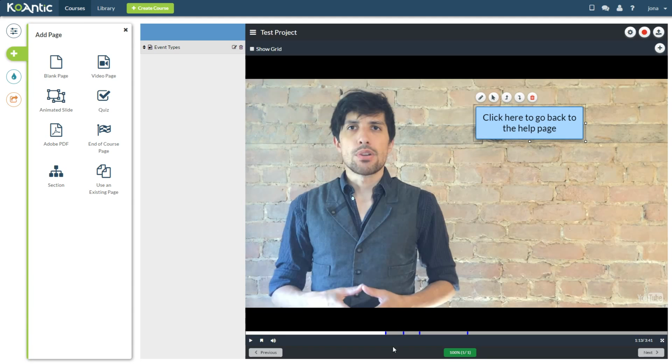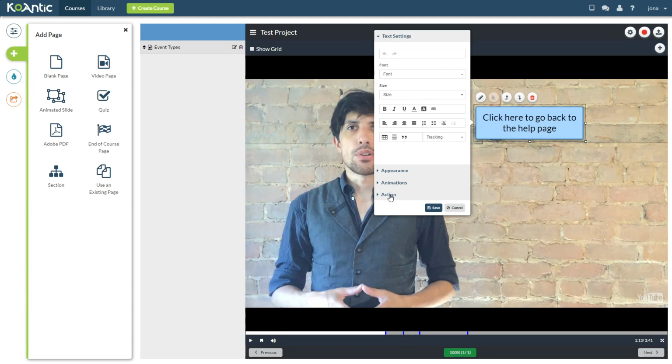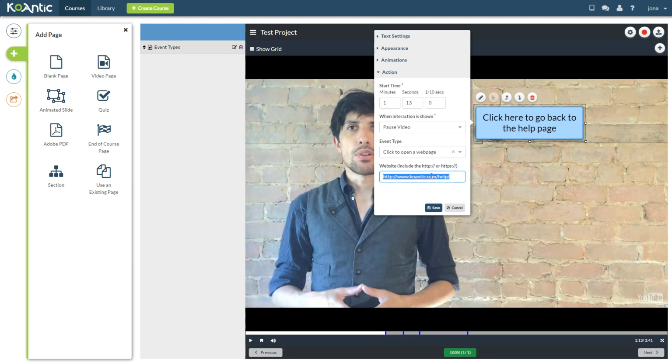Now, a small tip as well. If I go in it here and I go back to the website, I can also give an address of a PDF file. So if you host a PDF file on a server, which is actually a web address, you could also put an address that people would click in here, and it would bring them to a PDF to have some technical information. So this is a very powerful way as well to embed PDFs dynamically in your projects. They can click on it if they want. All right, so this is for the click to open a web page.